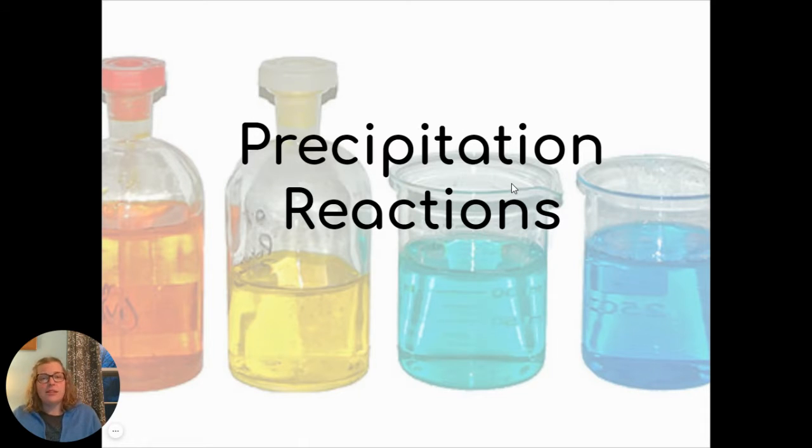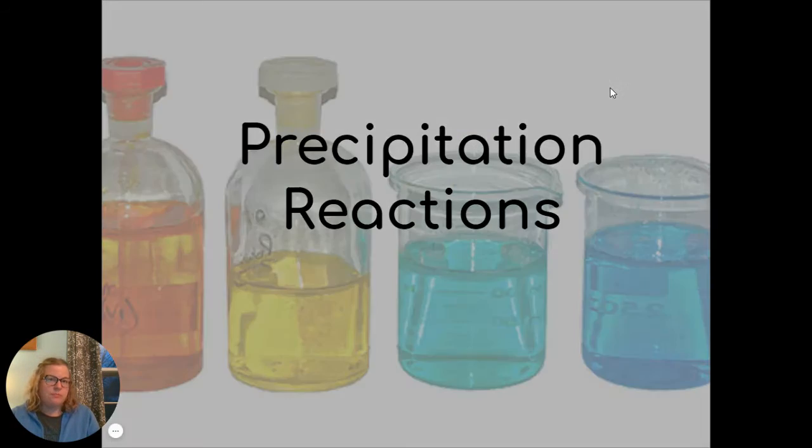AP Chem. Today we're going to be talking about precipitation reactions. We're in solutions, so we're going to be shifting gears and eventually talking about precipitation reactions and the stoichiometry that goes along with them. First of all, we've got to talk about what you can expect when you mix two chemicals together, how you predict what you're going to get for your precipitate, and how to write those reactions out.